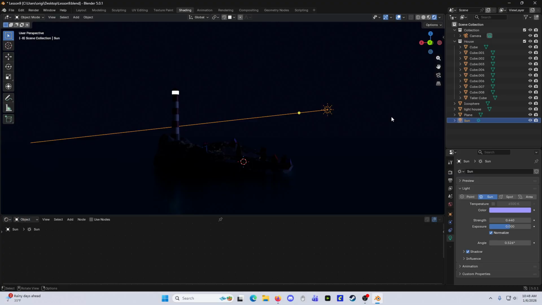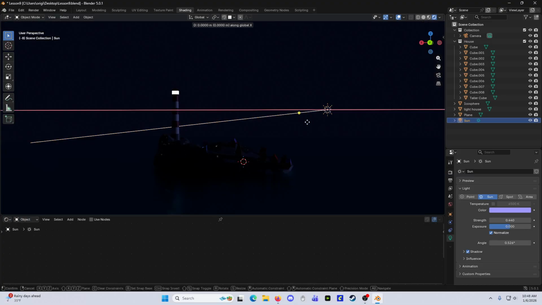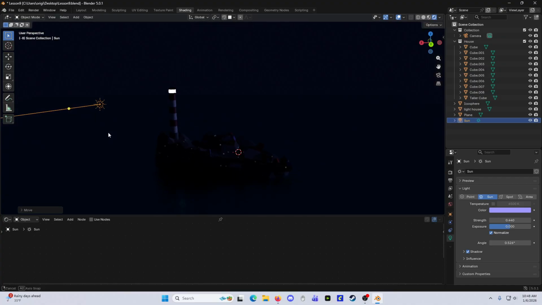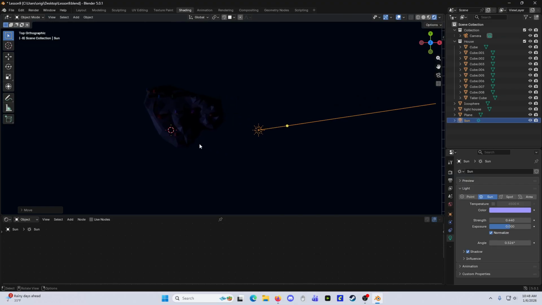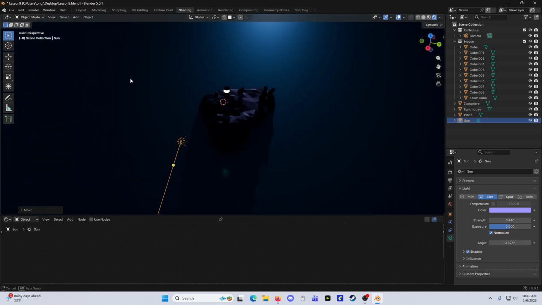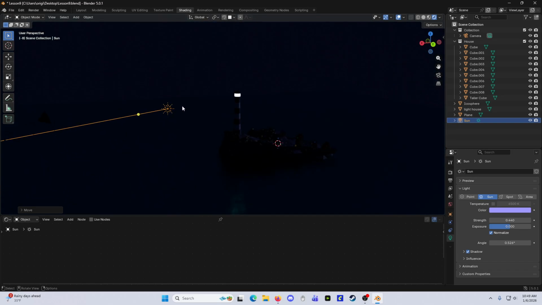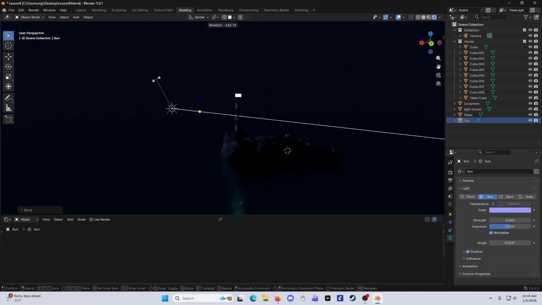Okay, he has the light more on the other side. So I don't want to cut. Let me see where he has it. Looks like he has it pointed away. He has it pointed away. There.